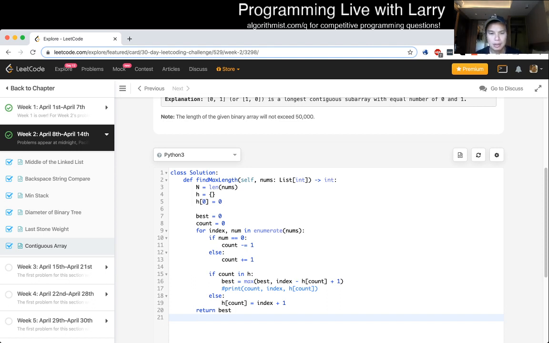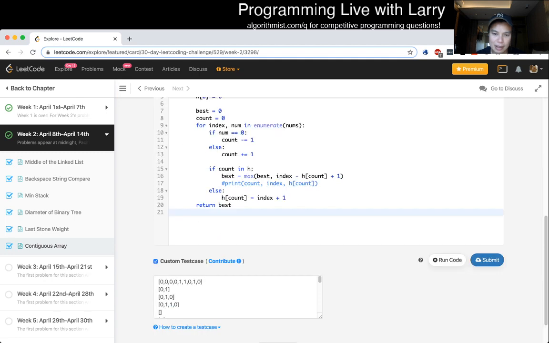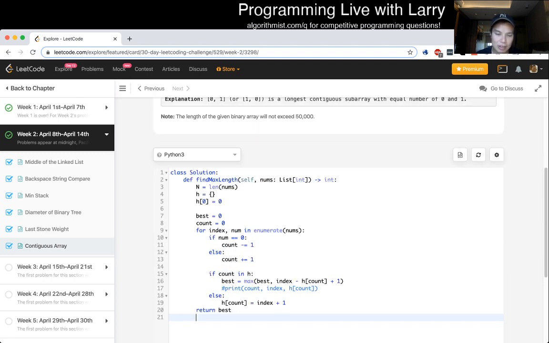But yeah, the idea behind this code is that I keep a running count. Basically, this is essentially what we did earlier with the prefix sum. It is just a prefix sum where we changed the zero to a -1, so that it gives us the ability to count, so that you know that they sum to zero, and you know to look for zero.